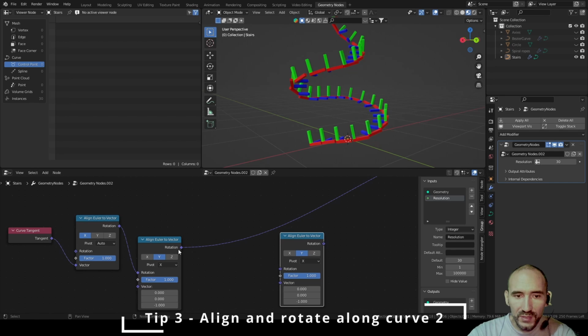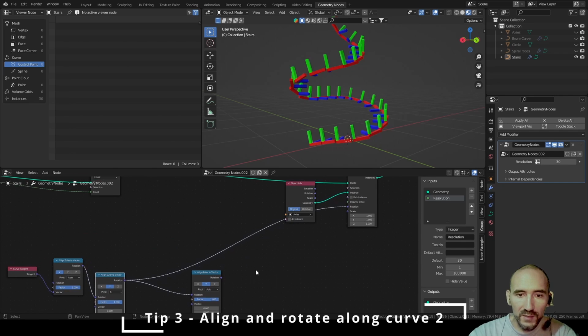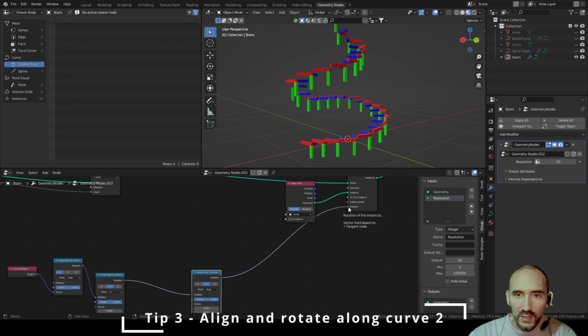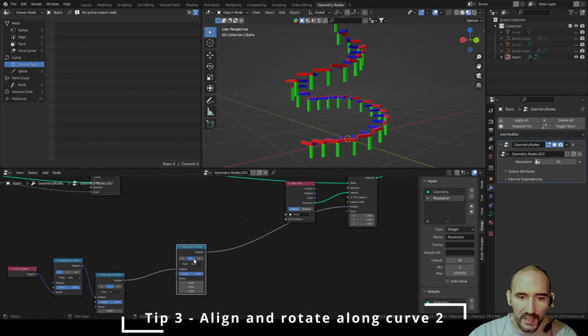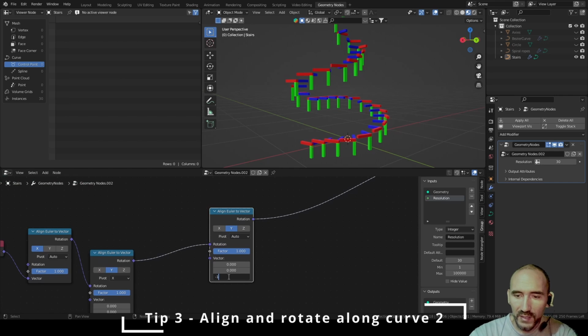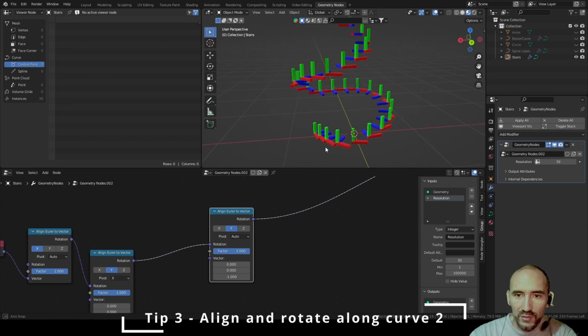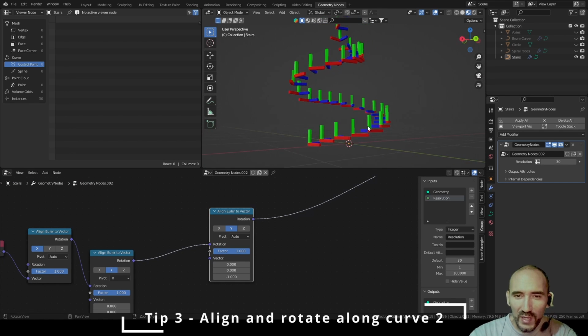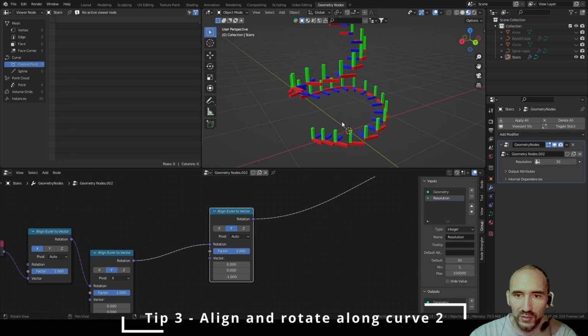So I can use this actual rotation to align the y-axis, okay, with an auto pivot to the z vector, only the z vector. We can try rotation to rotation, and voila. So again, the sign is wrong, -1. Perfect. So you can see the tangent direction is maintained.